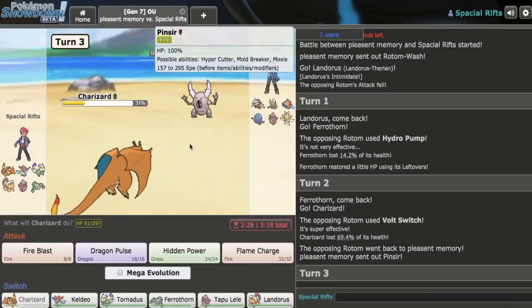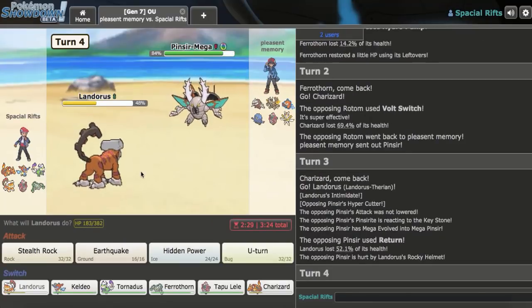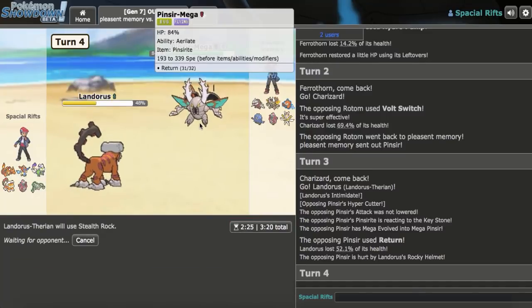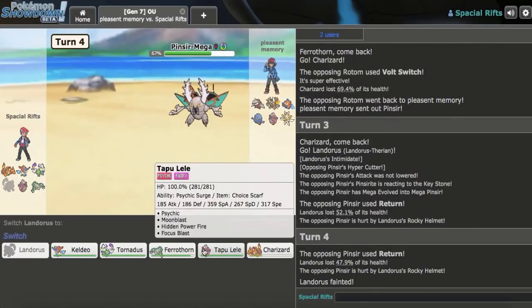Goes Pinsir, which, no switch-ins to Pinsir here. I guess I'll go Landorus T. And that does so much. Because if it wasn't, it's because Hyper Cutter prevented the attack drop, right? Man, I shouldn't have made that Impulse play out, but he's giving me damage on this, which I find even more interesting. Like, what are you doing?